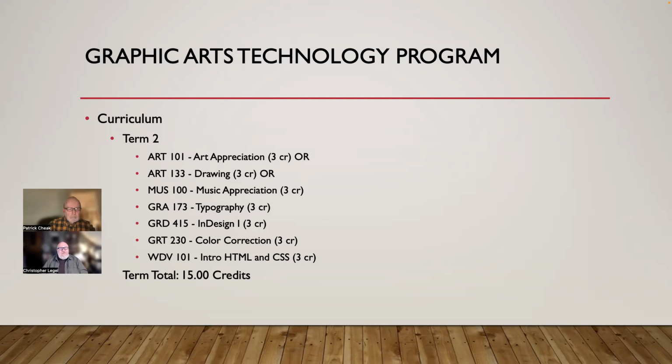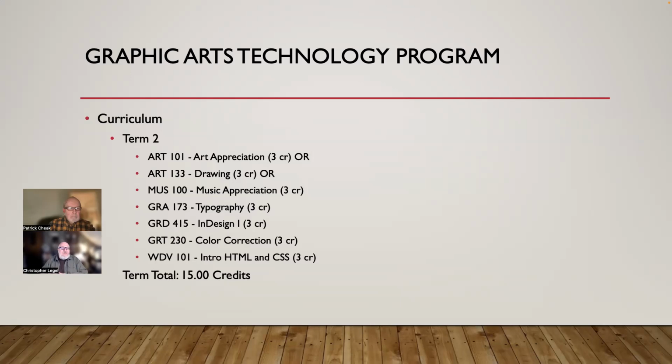In the second semester, that's when we start getting to how you use those images in more of a layout kind of environment. So in addition to the gen eds that you see there, the art appreciation, the drawing or music appreciation, you only have to take one of those. We have a typography course, and we have that running after the Illustrator course because there's a lot of overlap. If you know how to use Illustrator, it makes the typography course easier to handle.